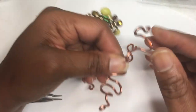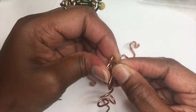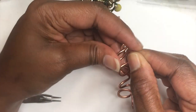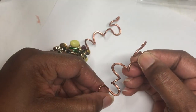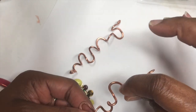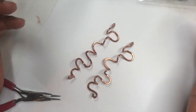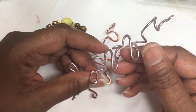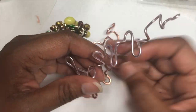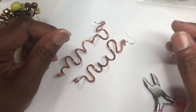I just keep pulling on it. You can make it however length you want it to be. This is pretty much it. It's not exactly like the ones I had on, but they're made pretty much the same way — bent the same way and everything. The very last thing we're going to do is add on our jump rings and our fish hooks.